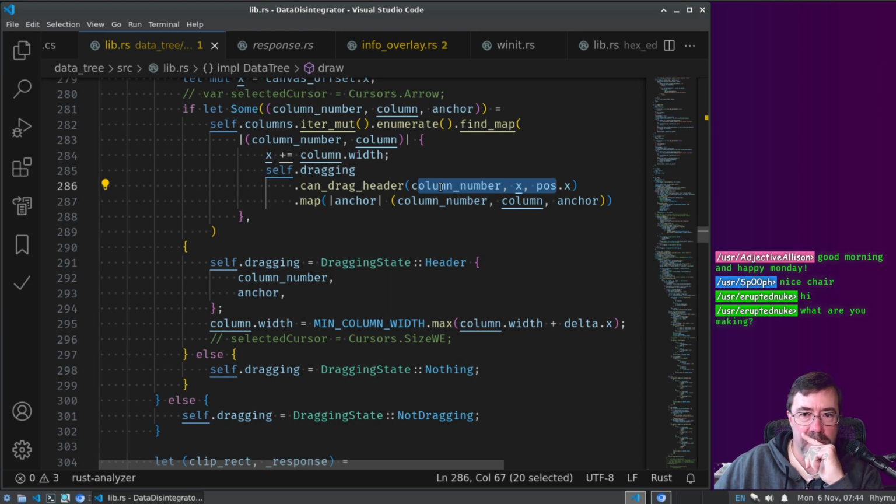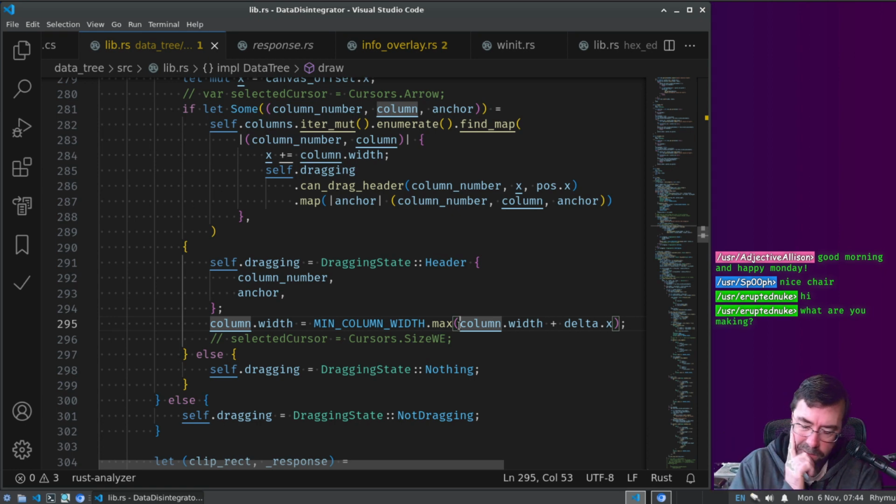A third argument, which is the width. Well, no, I have access to the column. So I could take the current column's width, subtract it from x. Okay. So it's x.